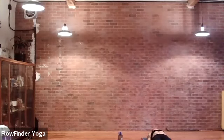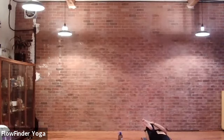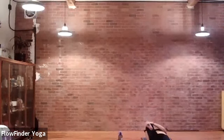Halfway removing pose on the right. Bring your right knee up. Interlace your fingers over the top of your right knee. Pull the knee around your rib cage down towards your armpit. Flex your left foot towards your face. Point your right foot towards the front of your mat. Tuck your chin slightly. Take a deep breath.